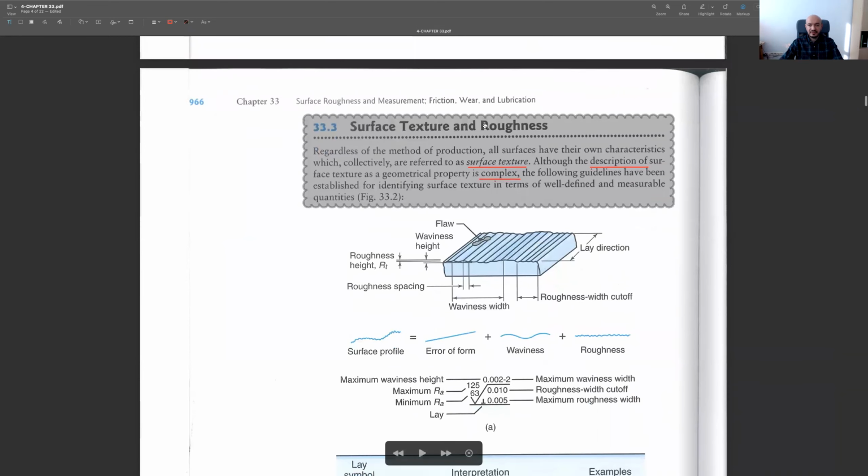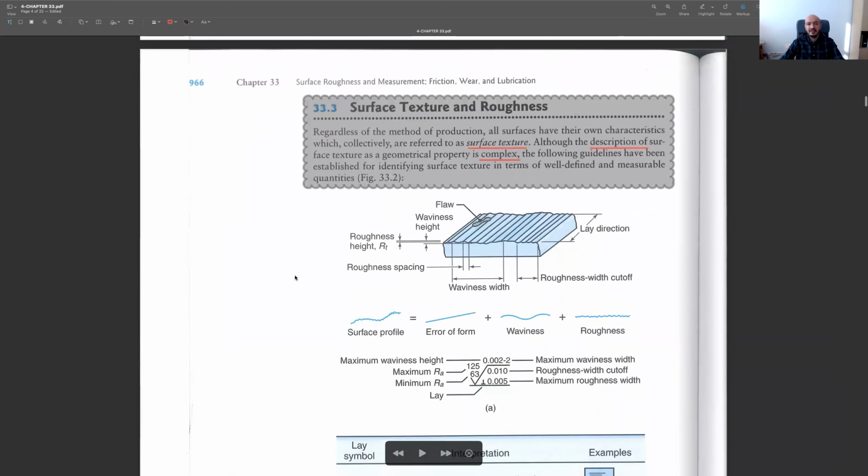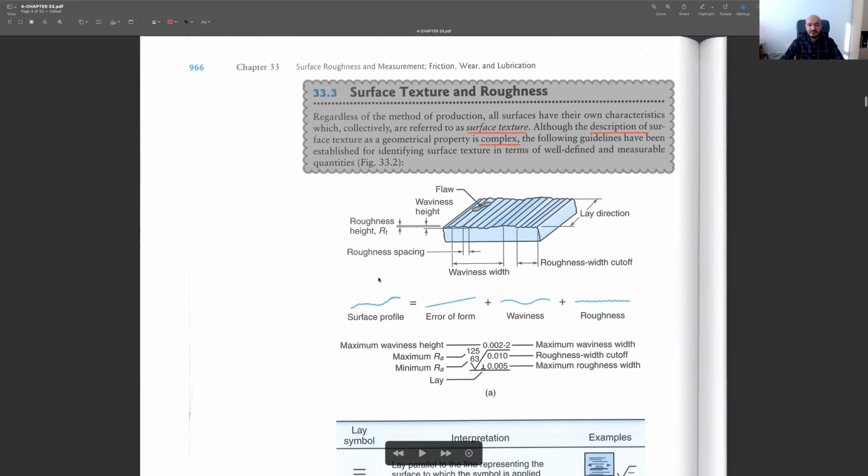Now let's have a look at surface texture and roughness in general, and try to focus on the measurement of surface roughness. As you see, this is a typical surface texture, and we can define a surface profile in terms of 3 geometric attributes. The first one is area form. Although we want our surface to be horizontal, as you see, it is an area form and it's going upwards to the right. We don't want to have any waviness, but as you see, this is the actual surface profile. We have a kind of waviness on the surface, and furthermore, we have the roughness.